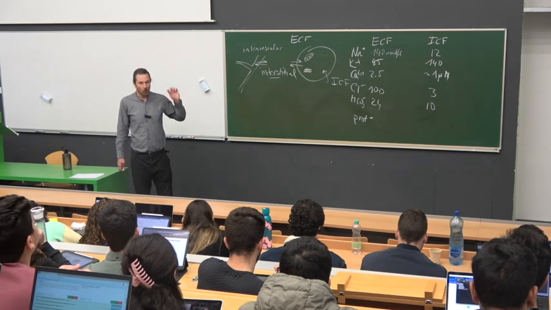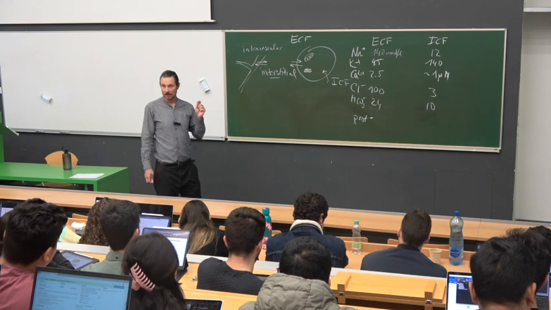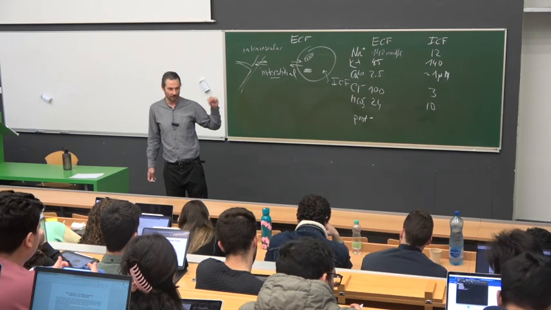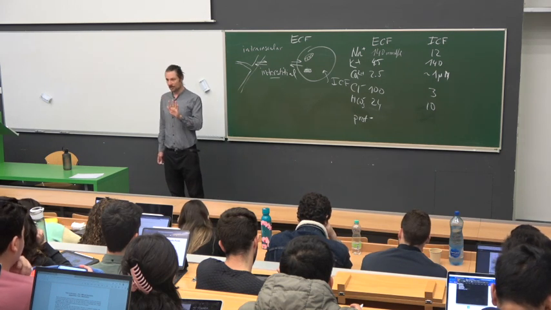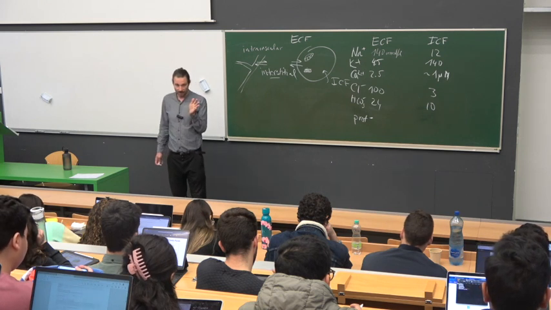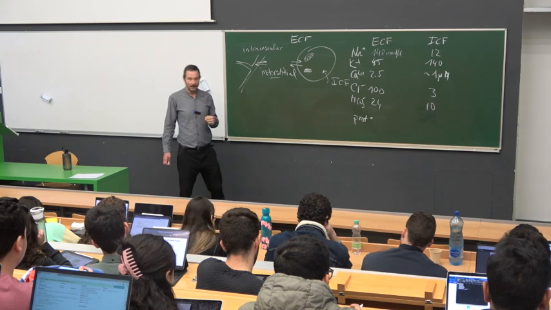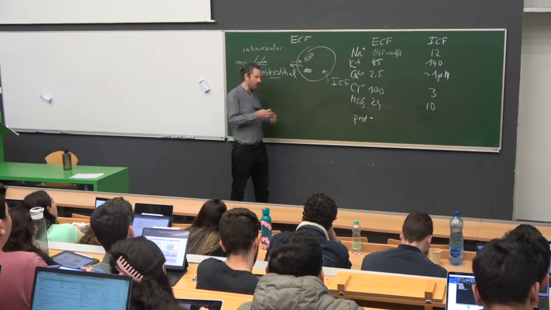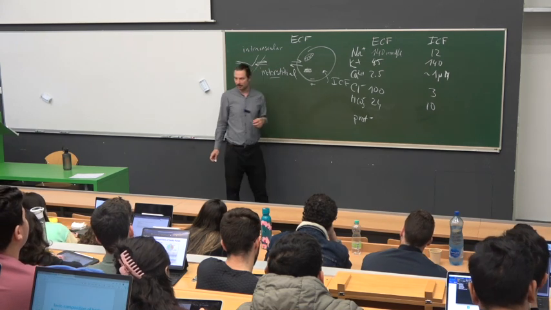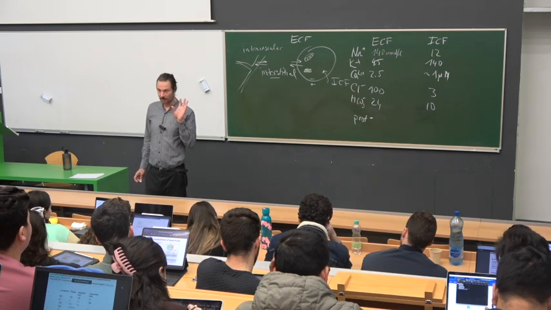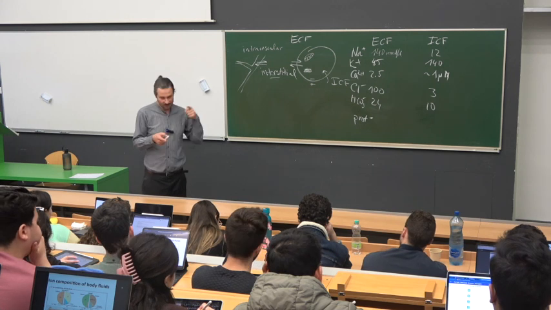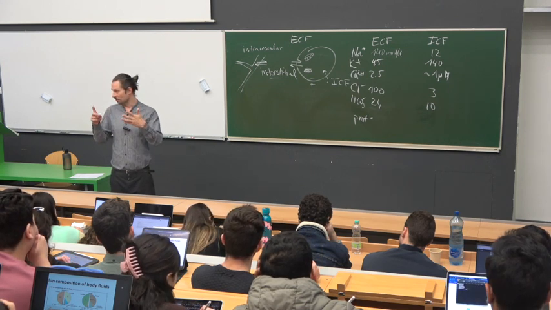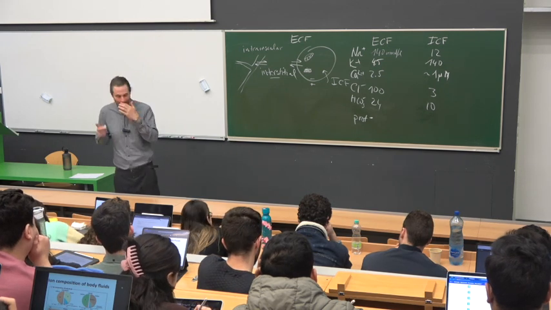Now, one of the interesting phenomena that the differences in ionic composition between the intra and extracellular fluids give rise to is a membrane potential. Maybe some of you have heard already that many cells in our body have an electric potential across their plasma membrane. The usual way it is that there is a slight negative charge inside the cell and a slight, well, or not so slight, positive charge outside of the cell. So if we stick one electrode inside the cell and the other one outside, we can measure a voltage. Just nod your head if that's something you've heard. I would expect you to have heard that, but yeah, okay, good.